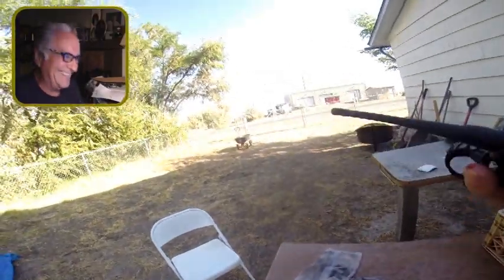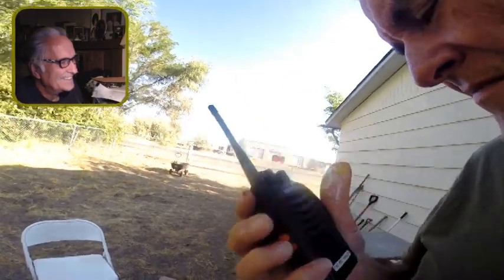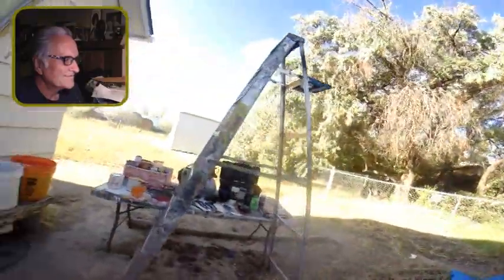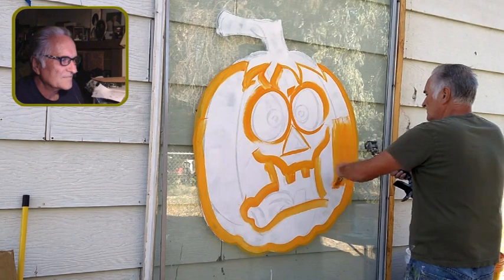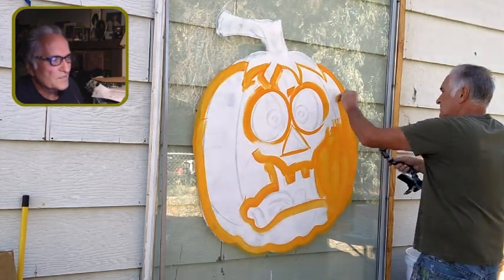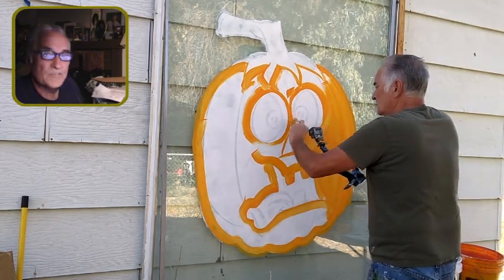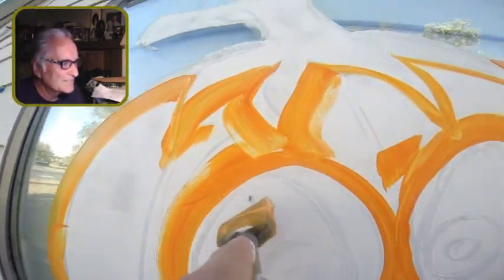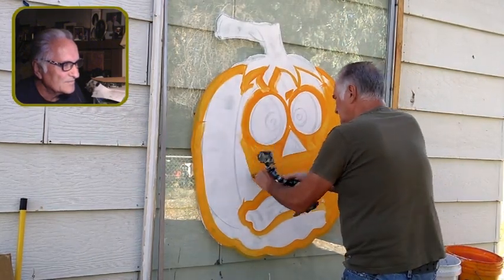I should have put the paint down closer to the window, but that's all right. See, I really want you to see how you push down on it and how you pull the line with a foam brush. Foam brushes are so great — for anybody who needs to know, that's the poly brush, two-inch poly brush. That was Audrey on the walkie talkie — I'll come in in a minute.